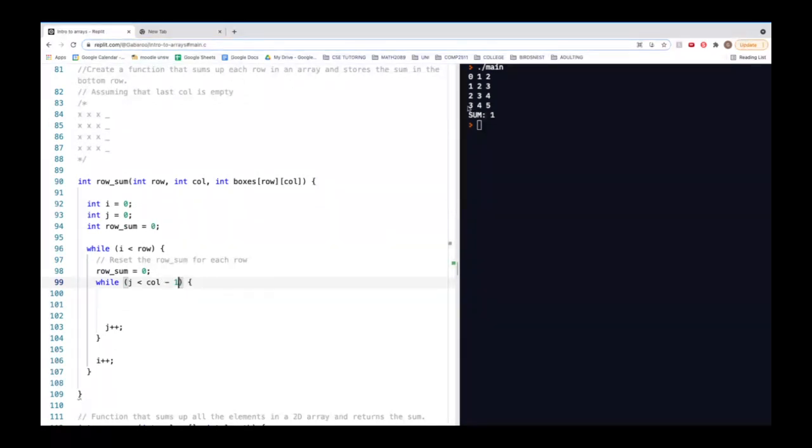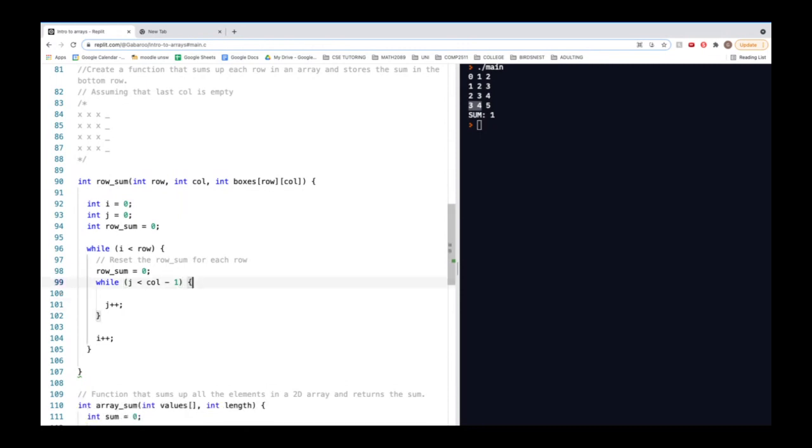So that means j is only going to go from here to here. It's only going to do 0 and it's going to do 1. Then we can call that spot, which would just be calling the array. Boxes. That's a lie. We want to add to the sum, that's what we're doing with row sum. A little bit ahead of myself. We're saying that the row sum, we want to add whatever's at these spots, not the last one, just anything before the last one. So we're calling i and j.